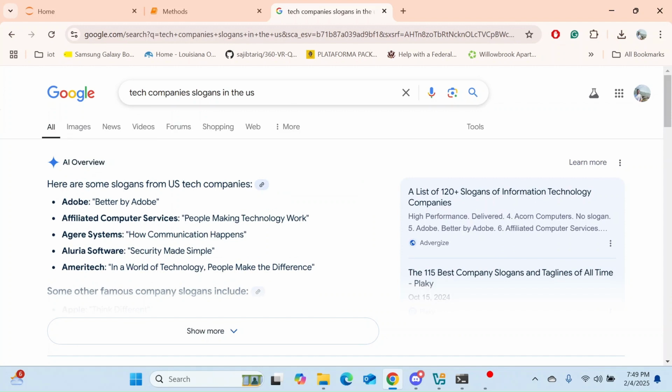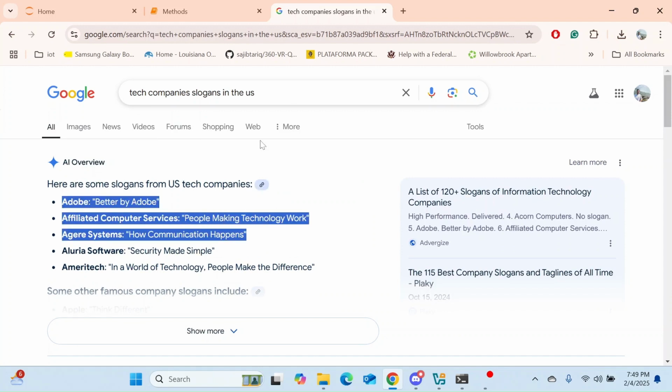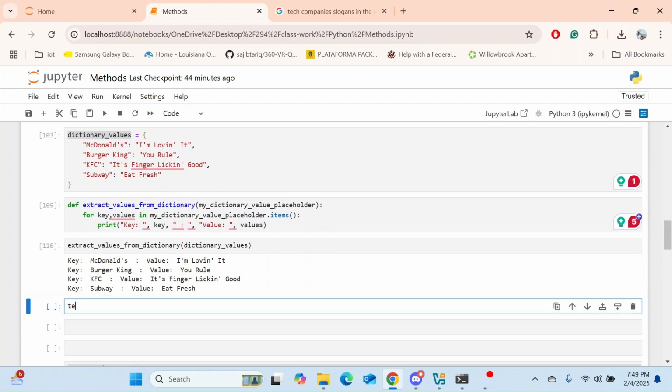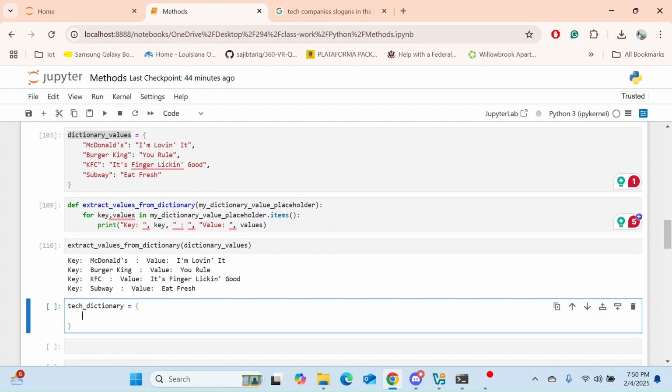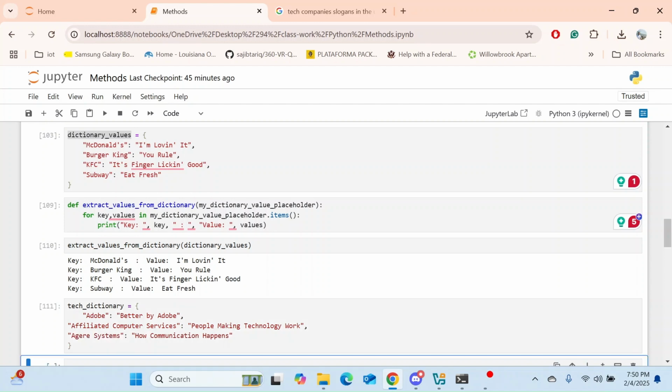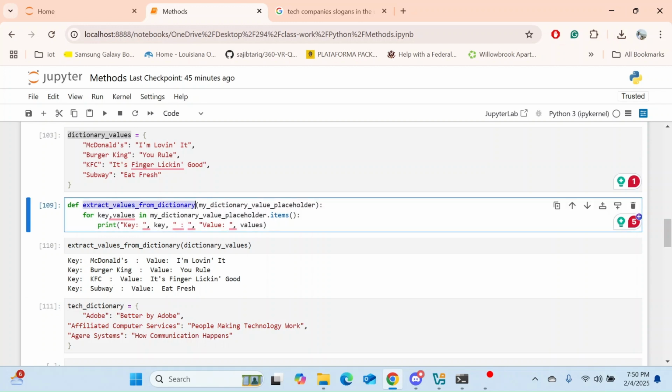All right, and let's say I just take these two values from here, and I make a new dictionary. Tech dictionary is equal to these curly brackets, this is the key, this is the key, and separated with comma, key, and key, separated with comma, key, double quotes, and I don't need a semicolon.